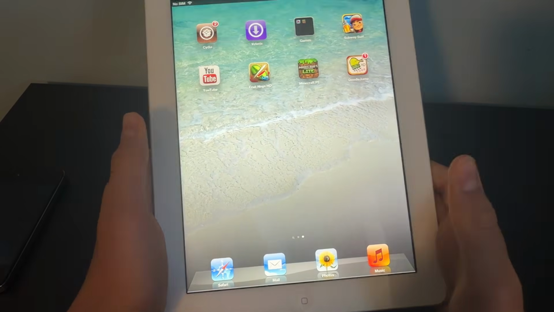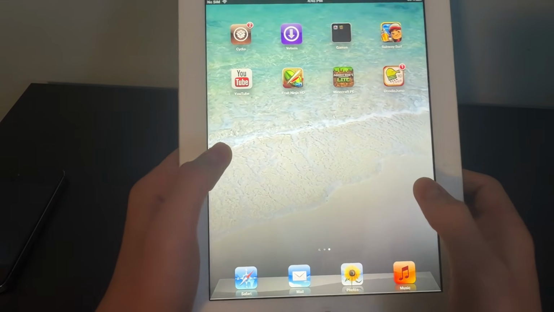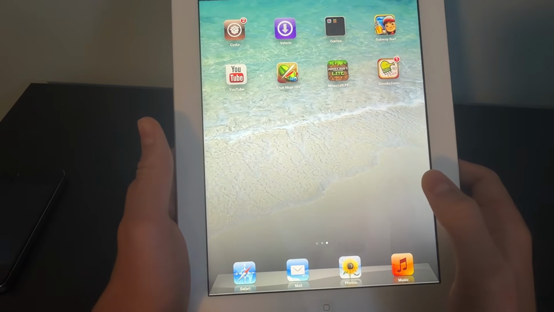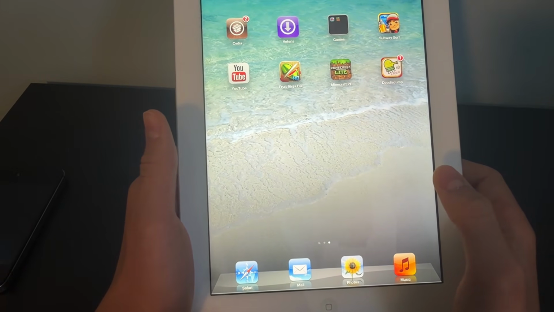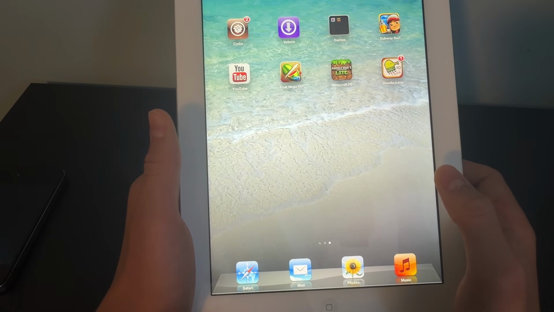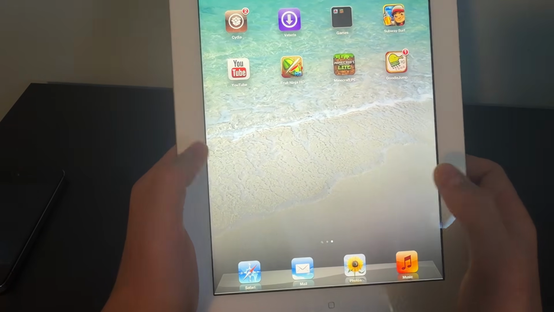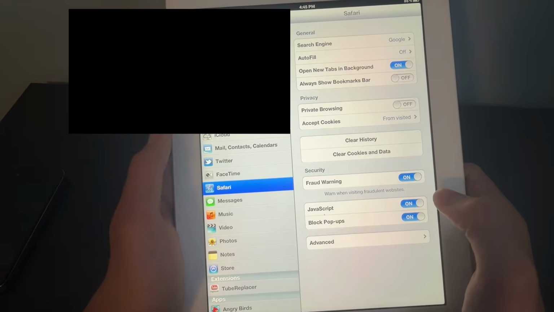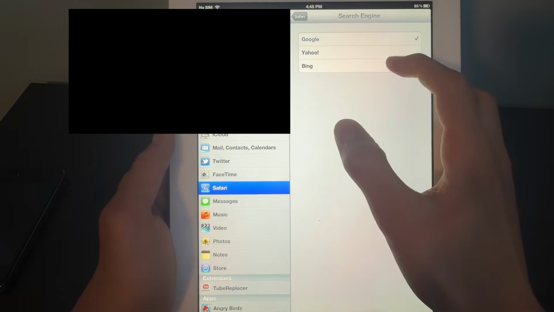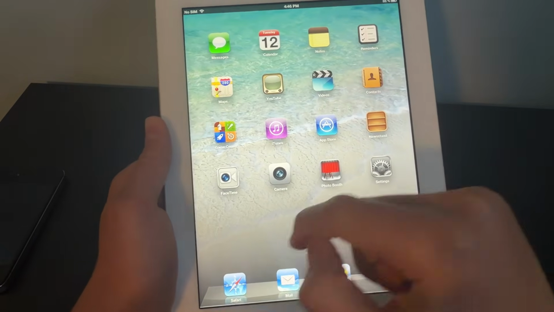The next thing we will do is fix Safari. Well, mostly. You see, Safari will always be broken on iOS 5 due to the WebKit version and TLS protocols being very outdated, so a good bit of websites will not load properly or at all due to this. But this will at least let you search again. So let's go fix it. First of all, go hop into settings, Safari, set your search engine to Bing. And just like that, your Safari should now work.